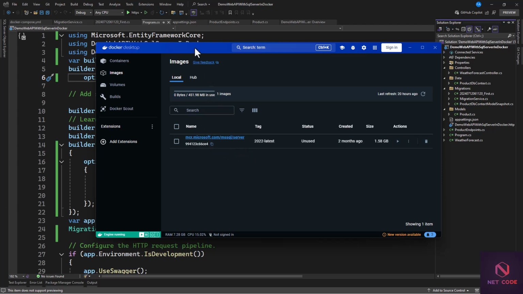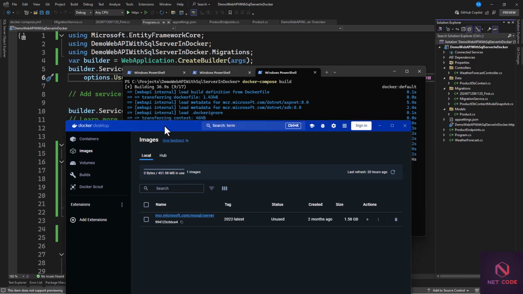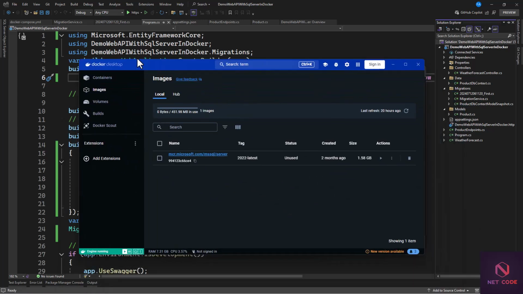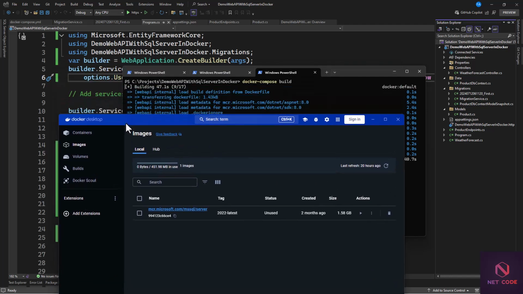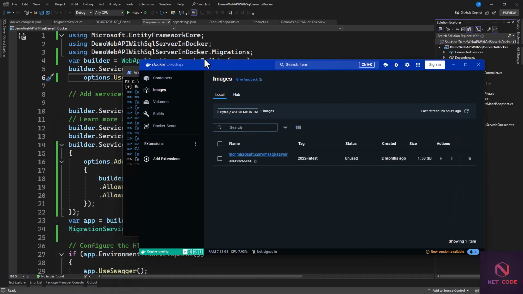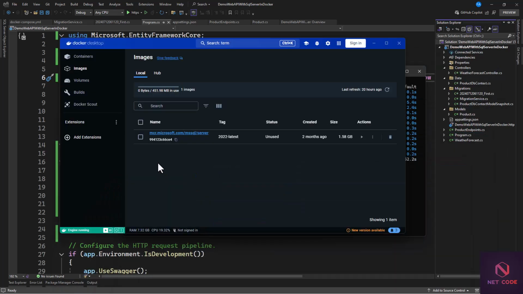I have downloaded this already, but I'll show you how it's done. Since we specified the image in the Docker Compose file, if you don't have it already, it's going to download it from Docker Hub, so no problem. Then you must see our web API here. So let's wait for this build to finish, then we see that.